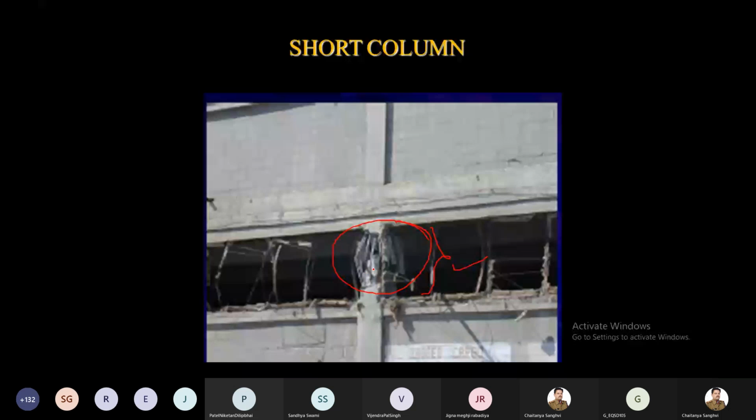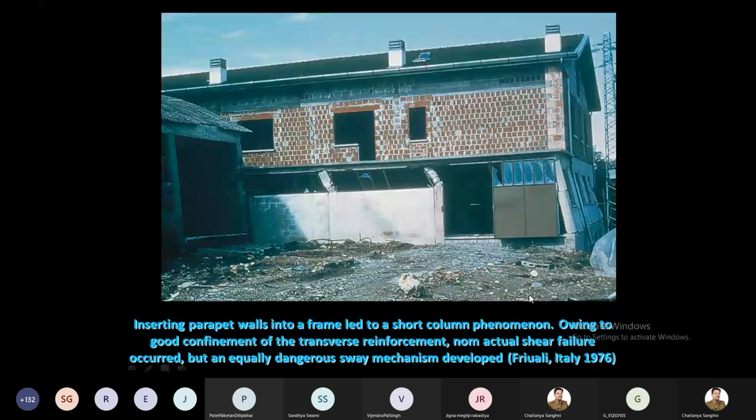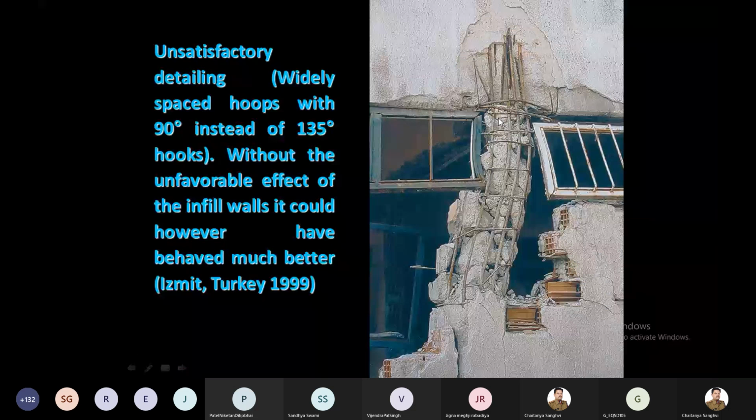And most of the malls came after the 2001 earthquake. So remember, when you visit any mall for entertainment, also look at the structural part. And in my opinion, in the next earthquake, these malls will be ideal for short column failures, right? And you will see lots of short column failures in future when an earthquake comes. Here again, you can see this is a short column. It is gone, very poorly designed, right? You can see this is very poorly designed.